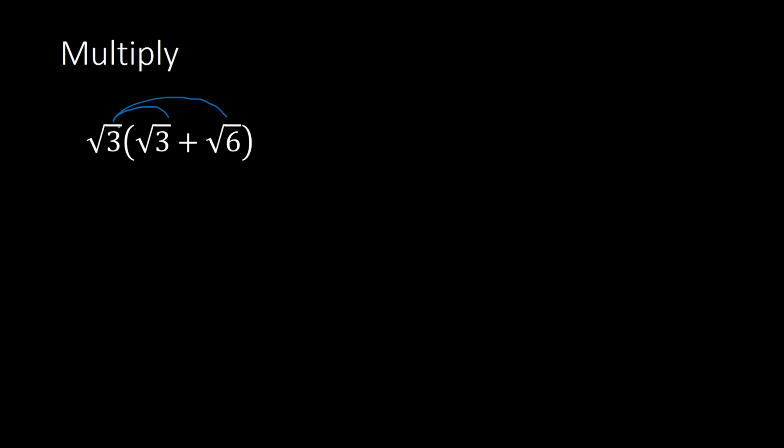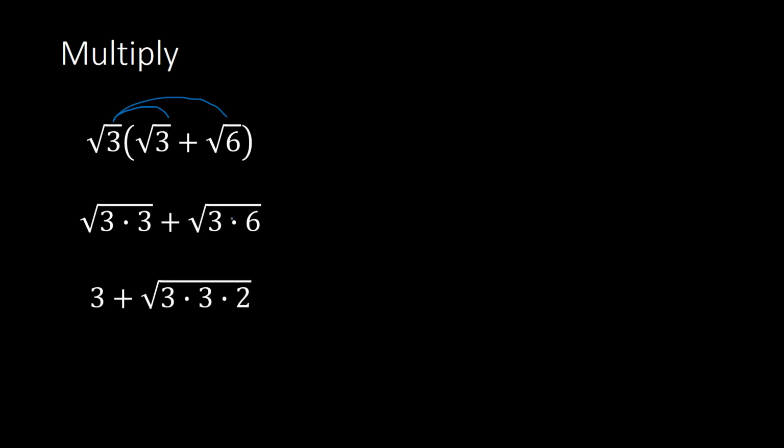And remember, when I multiply, what I can do is I can put them into one radical. So the square root of 3 times the square root of 3 would become the square root of 3 times 3. And then the square root of 3 times square root of 6 would become the square root of 3 times 6. So for the first radical, this would be the square root of 9, which would just be 3. And then the other radical, I can simplify further, where the 6 I can break down as 3 times 2. And then I can pull out a group of 3's. So I pull out 1, 3, because I have one group of 3's. And now I have 3 plus 3 times the square root of 2. And that is my solution.